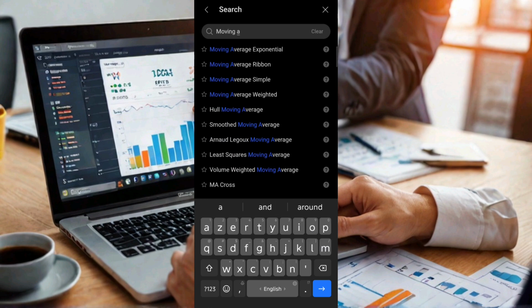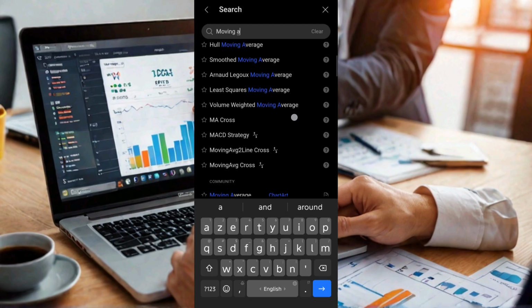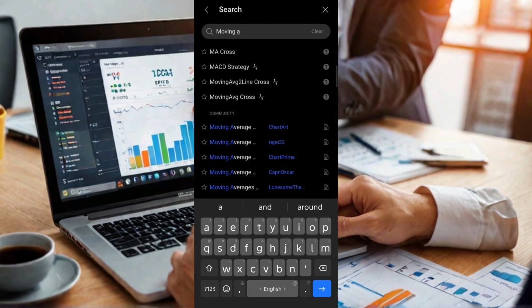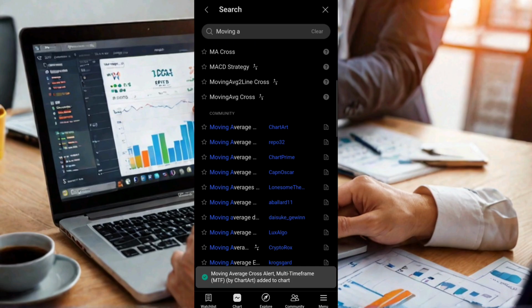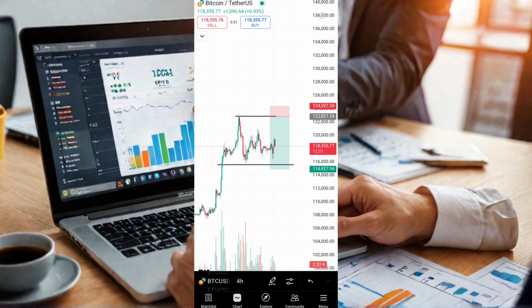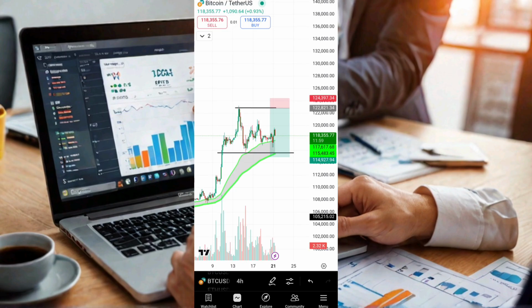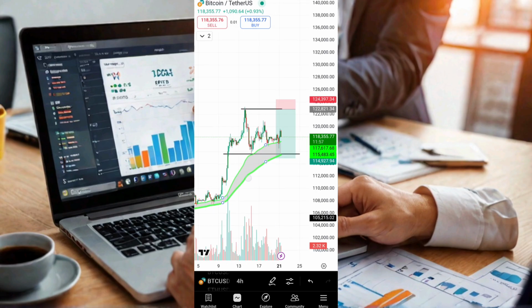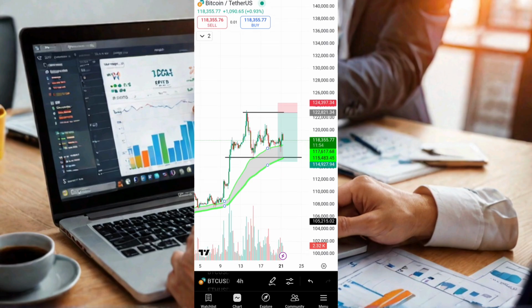I don't see the moving average. You can see. If you want to put on moving average, maybe it's this one. But if you want to search, or just type moving average, once you click on it, you see that the moving average has automatically been added, right? You can see this one will be added to it. You can see that probably the market may be going up. You can actually come here too.